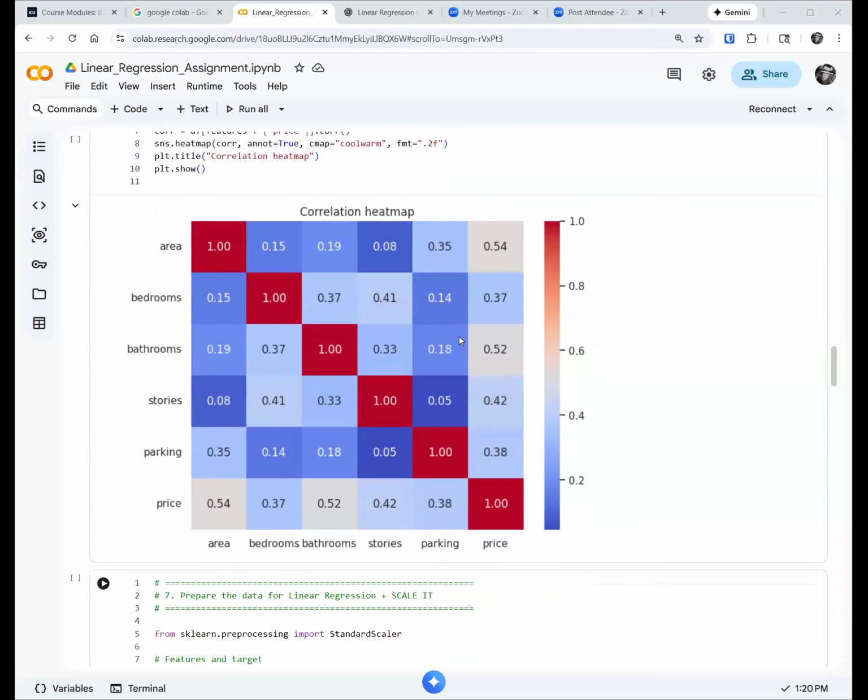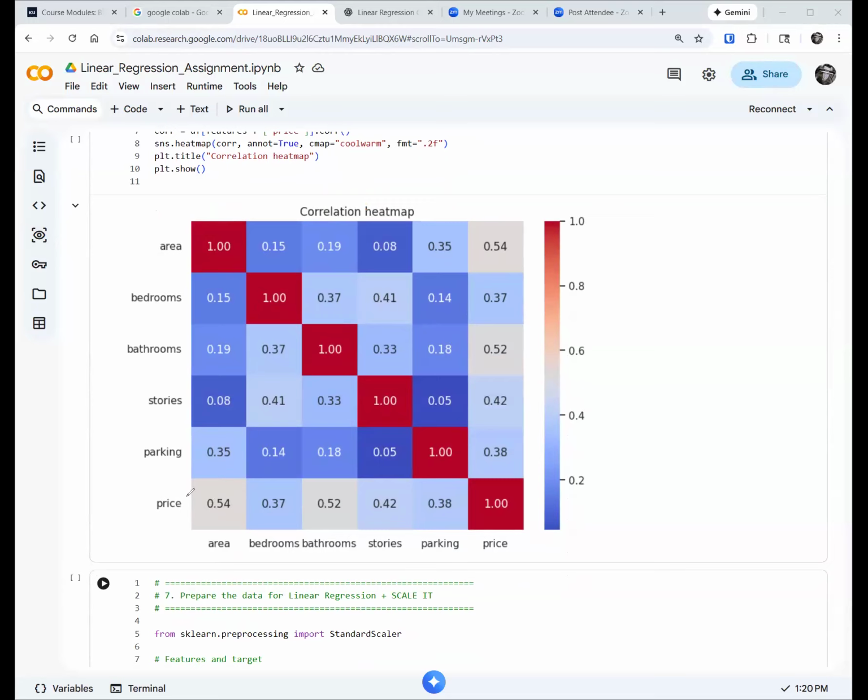Then we move to the correlation heat map. Remember, you can use a correlation heat map to see if your features really impact your dependent variable. You want your features to have an impact on your dependent variable, so use a correlation heat map to find that out.